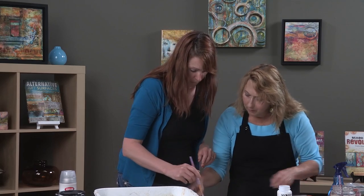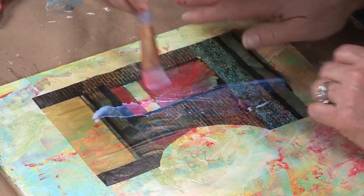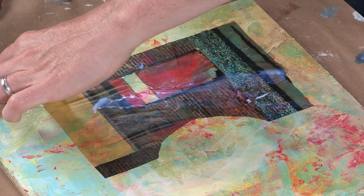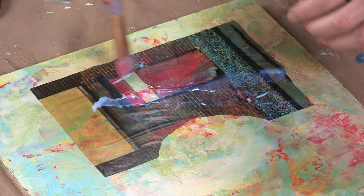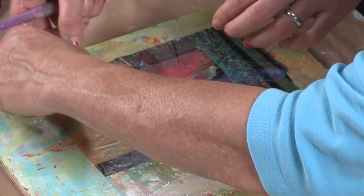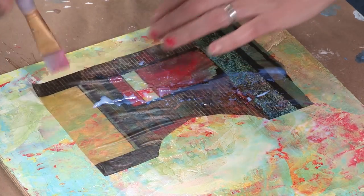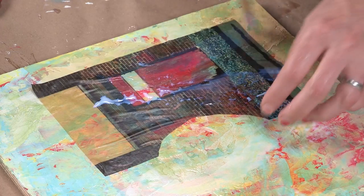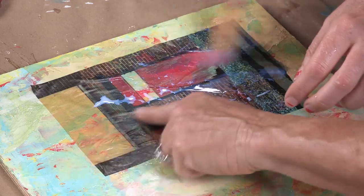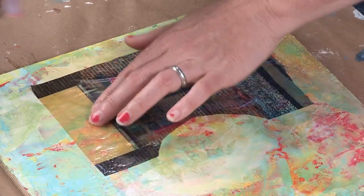Now, what you want to do, I'm going to help you out here. Lift it up a little bit. Yeah. Kind of try to help some of that. But do you see on the plaster, it really sticks quickly. Yeah, it really does. If you were working on a more forgiving, not so porous surface, something that was a little bit more slick, you'd have plenty of time to work on it. I'm trying to work, but that's pretty good. And I'm using my finger to get some of the air bubbles out.